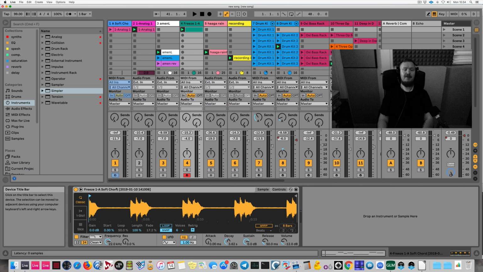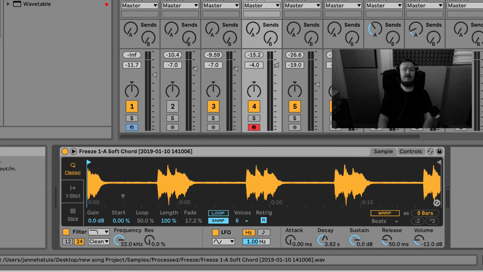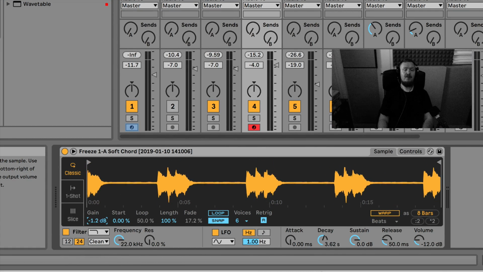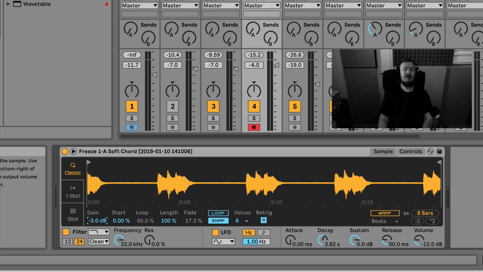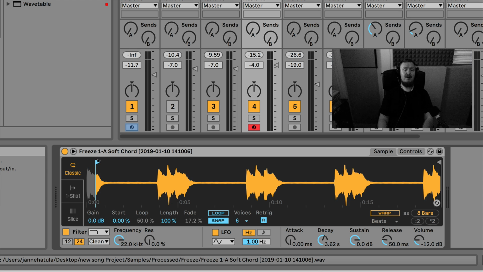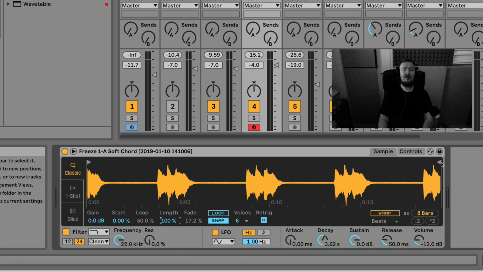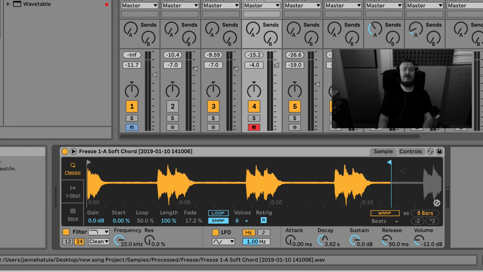So let's see about some other useful basic features of Simpler. Some things that we can see here on the front panel. Gain gives you more level, allows you to make the sound louder if you want to, or make it quieter. And here you can set where the sample starts, and here you have another control for sample start. This is something that we can automate. I will be talking about automation later on. Length can be set here. This can also be automated, or you can use this handlebar here.